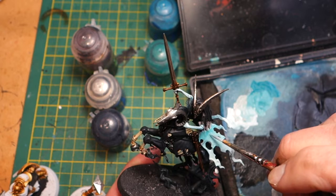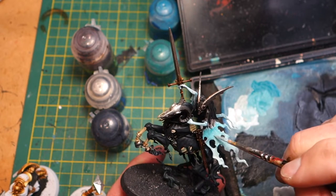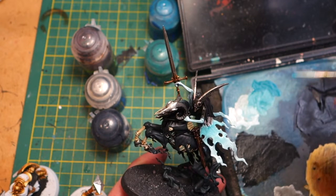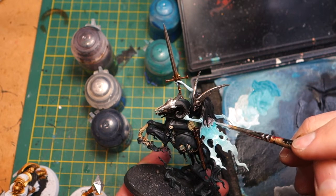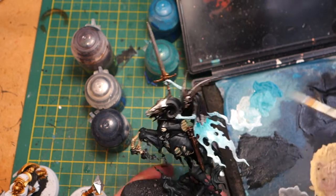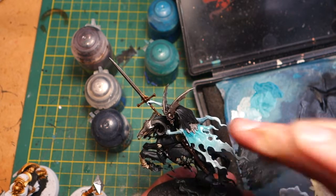You can use a mixture of wet blending and dry blending techniques. Dry blending means you wipe the colour off your brush and then blend the colours together. Wet blending means you add a bit of water to your brush and blend the colours together. Whatever method you feel comfortable with. And you basically just push the paint around so the colours blend together smoothly.